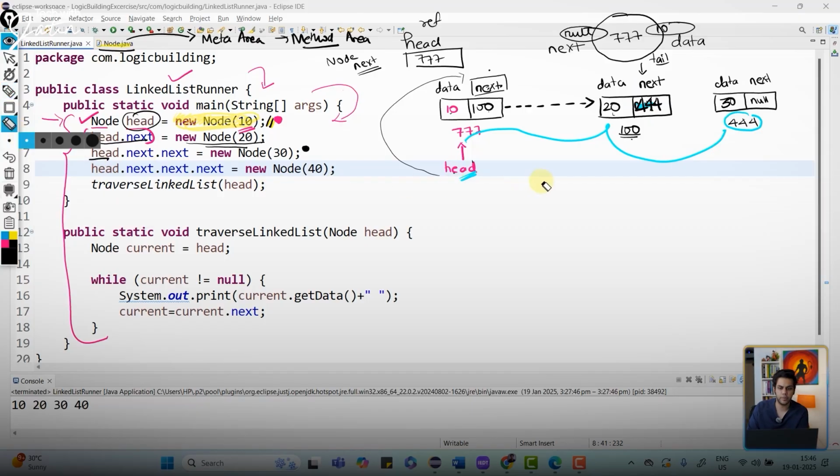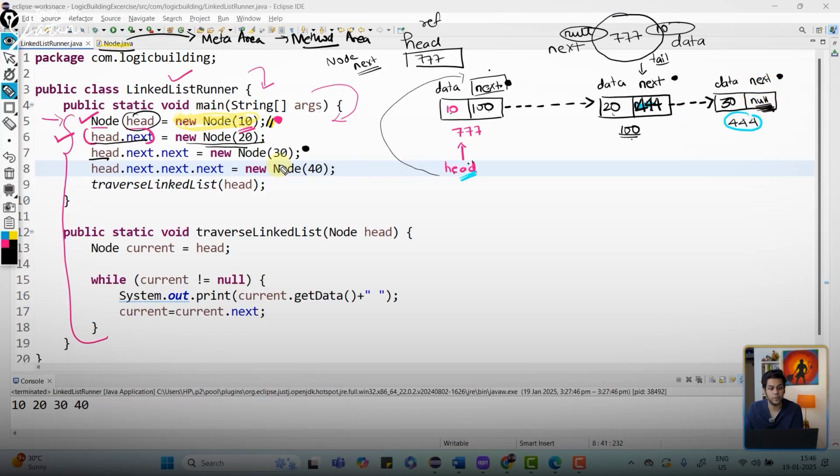Is this part clear to everyone? Perfect. Now the next one that comes into picture, the moment this thing gets updated, next becomes 444, the link gets created. Next, head dot next dot next dot next. So over here we are talking about this particular variable.